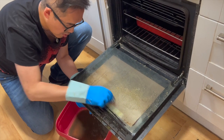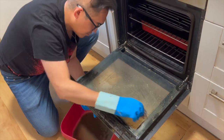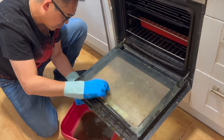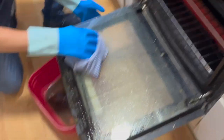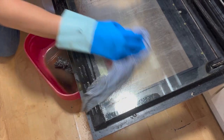That's a great job. Now I think you just need to wipe off the excess. Are you sure it's time? Yeah. You've done enough scrubbing for one day. So you're now going to use a blue cloth just to wipe off the excess. Oh wow, look at that. You can see right through it now. Holy cow.